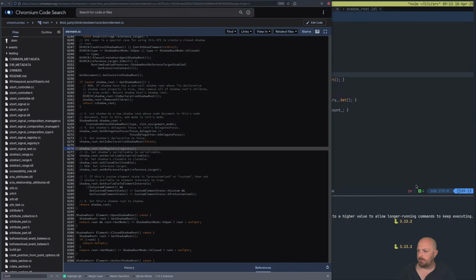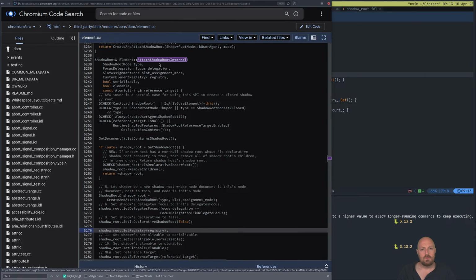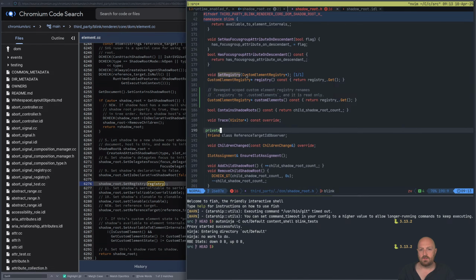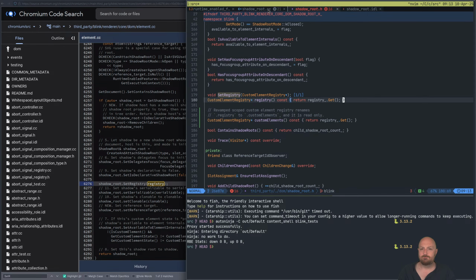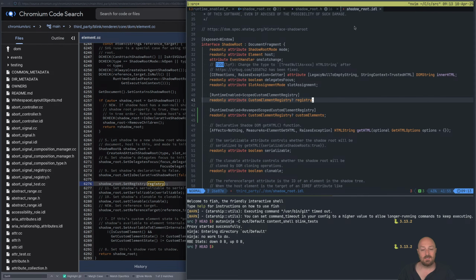There's no problems here. I should zoom in. So set registry is just like the internal stuff. Registry is the exposed read-only attribute, and we're just renaming it. That's fine. So that's pretty much that feature done.